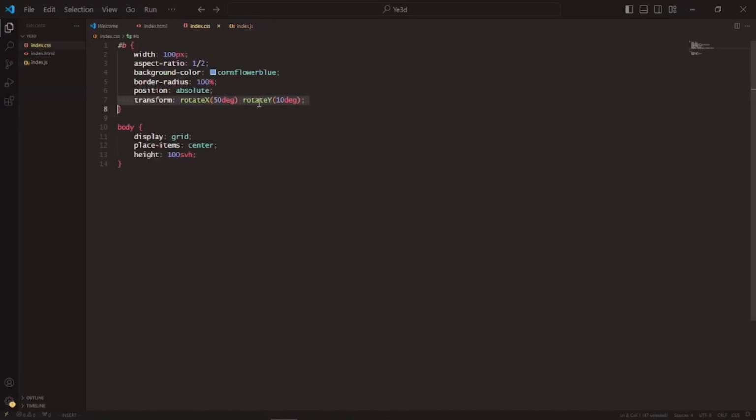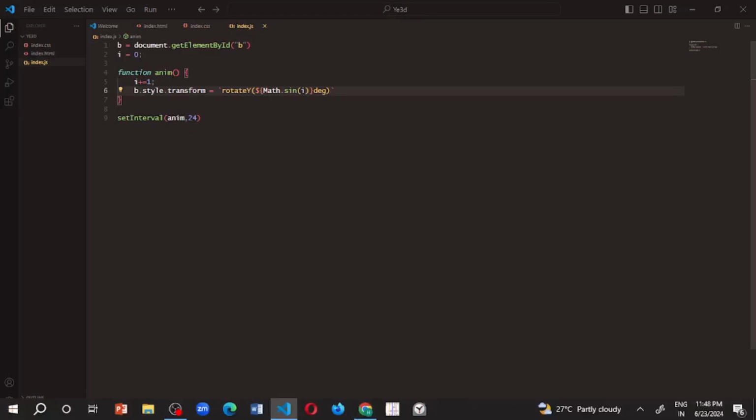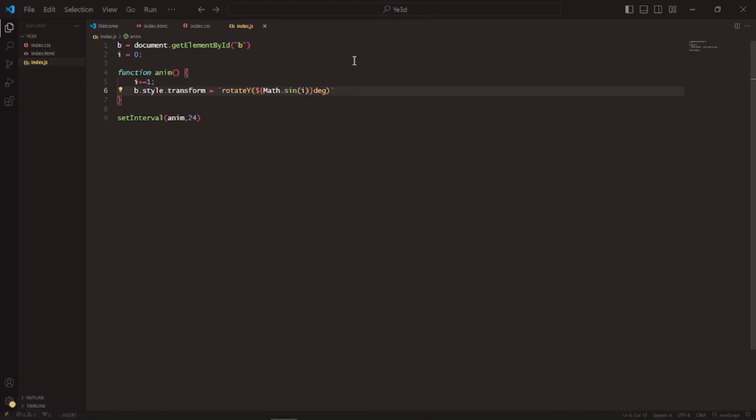now I'm going to remove this since we don't need this anymore. There's something wrong with this. We also have the transform. Oh, there must be something wrong with this again.